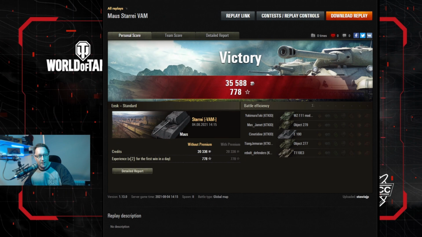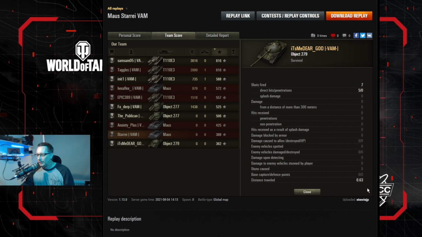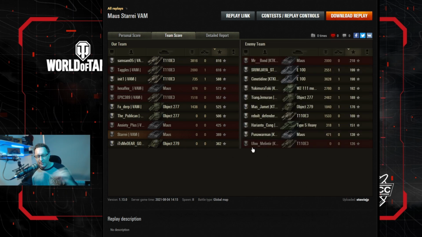Let's have a look at the results. Starry, what was that? What can I say? What happened to the 279? It didn't do any damage. He fired 7 shots, 5 hit and 0 penned, which is interesting. He didn't do any team damage. I don't know. Who knows? Maybe he'd readied up. Maybe he went blue from the game before. I don't know. Look, a great way to finish this extravaganza.